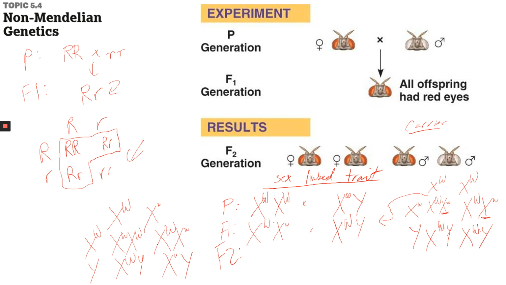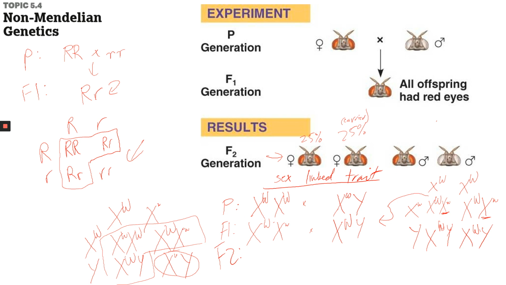We notice that this gene splits out. We still have, again, 75% of our flies going to be red-eyed right here, and 25% will be white-eyed. However, if we look at this from a male-female perspective, we start to see the result that he got in the F2 generation up here. 25% red-eyed female, 25% also red-eyed female, making for a total of 50% red-eyed female. Of course, one of these would be a carrier, right? Let me erase this carrier so we don't get confused. One of these 25% cohorts would be a carrier.